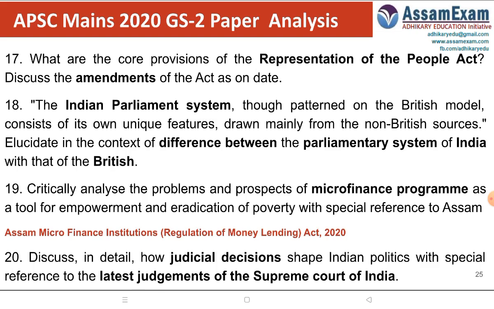Critically analyze the problem and the prospect of microfinance program as a tool for empowerment and eradication of poverty with special reference to Assam. How microfinance program can be used as a tool for empowerment and eradication of poverty. And what are the problems and the prospects this microfinance program faces. In 2020, Assam government has also passed an act, that is Assam Microfinance Institution Act 2020.